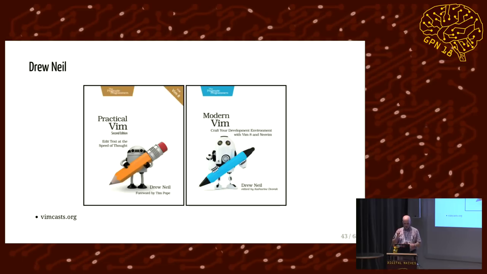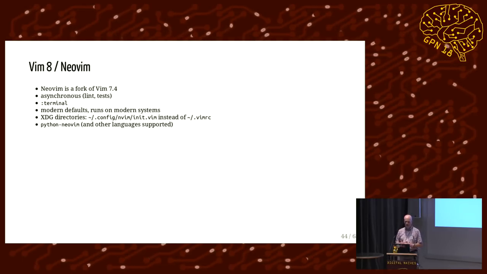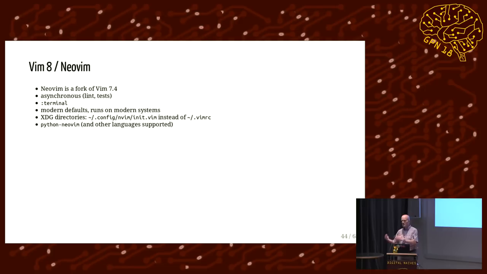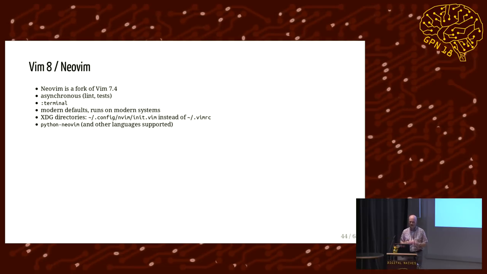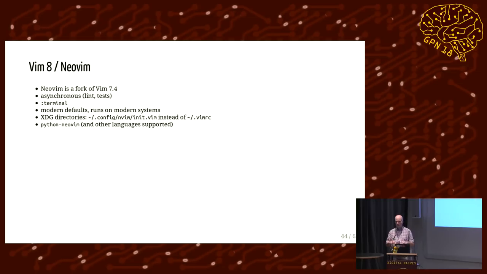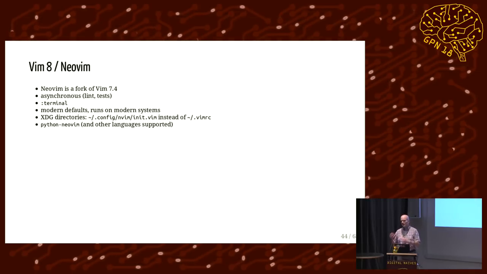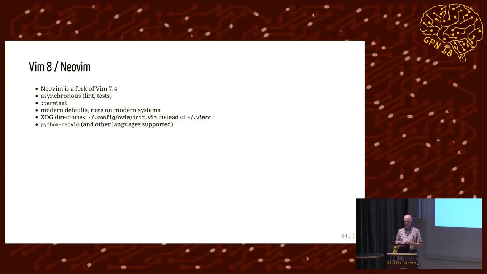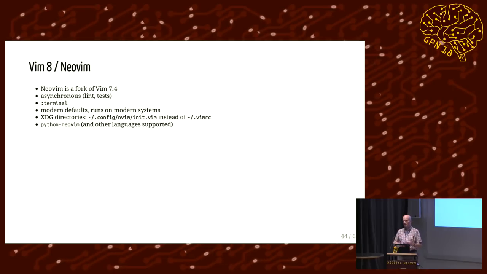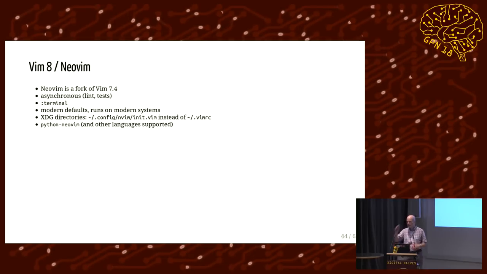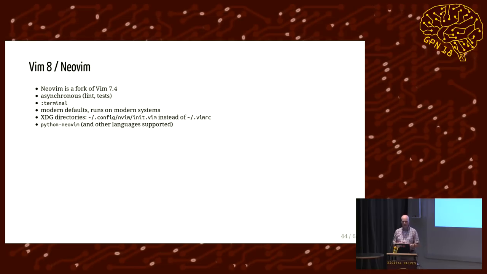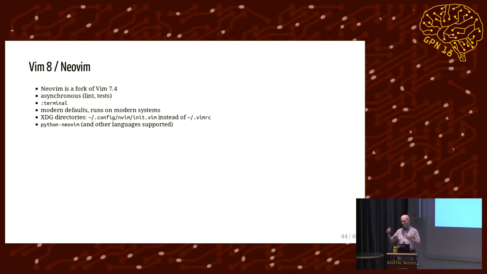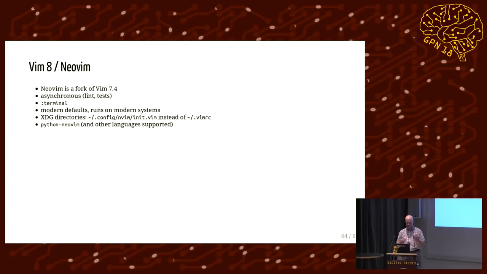So when we are speaking about Vim 8 and NeoVim, NeoVim is a fork of Vim 7.4. It means that there is some stuff that came to NeoVim a little bit before Vim 8. It is asynchronous. It means that if you have some plugin that needs some time, like linting, compiling, testing, or auto-completion, it doesn't block your work, so you can just go on and type, and it will show you everything when it is ready. There is a terminal in it where you can send the commands from your text editor to the terminal and back, and search in the editor in the terminal.